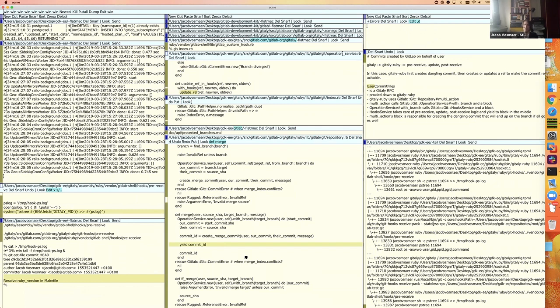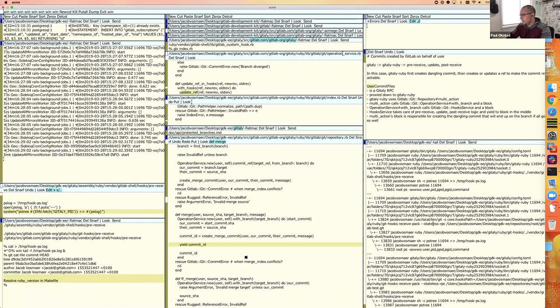And so we first notify Rails that here is the commit, and then when we get to the pre-receive hook? Yeah, when we're in the ref transaction. Okay, when we're in the pre-receive hook, it can refer to that commit ID, which was already persisted in the database, and then allow it to proceed.